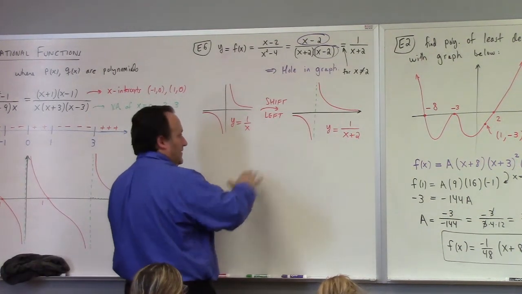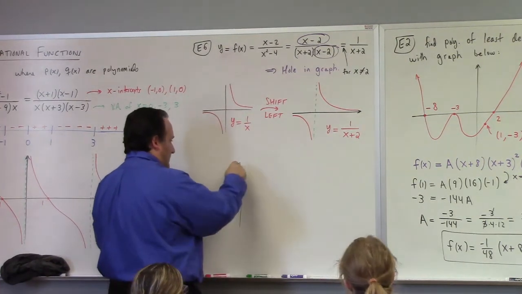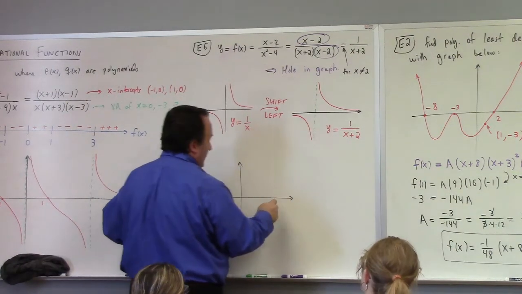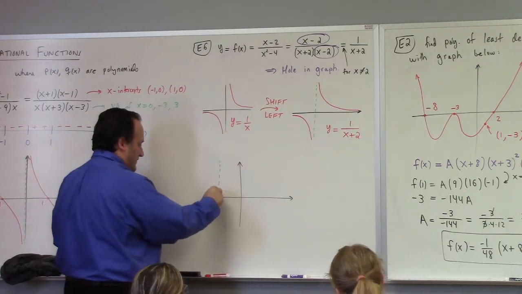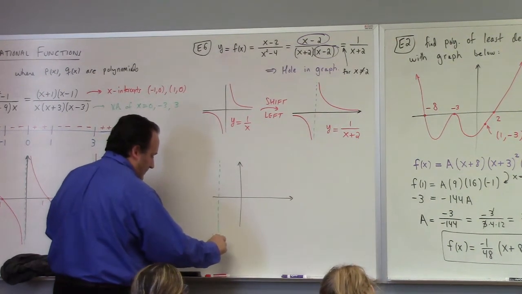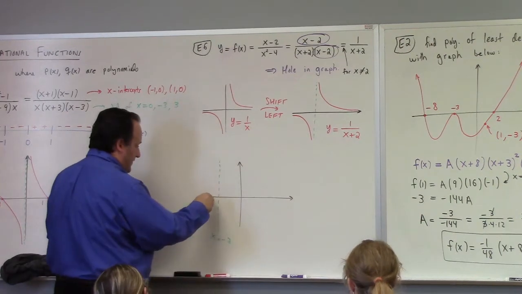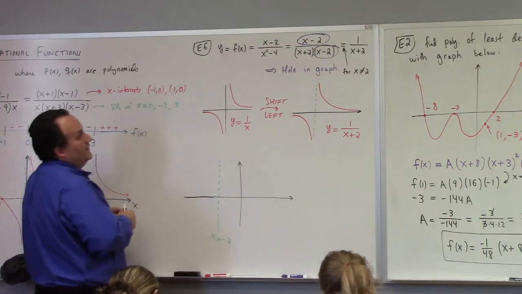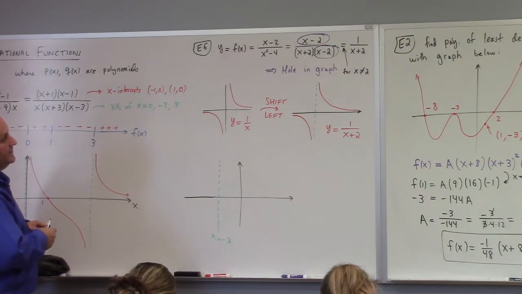I mean, I could put the correct answer up here. So what do we have to, I'll put it down here though, just so you can see the difference. So then, we've got a vertical asymptote of minus 2, right? And I should be careful here.